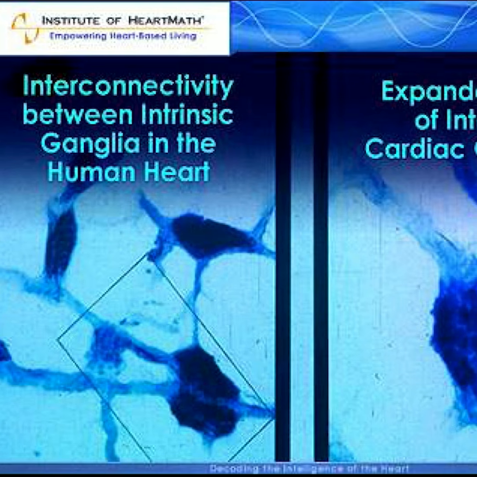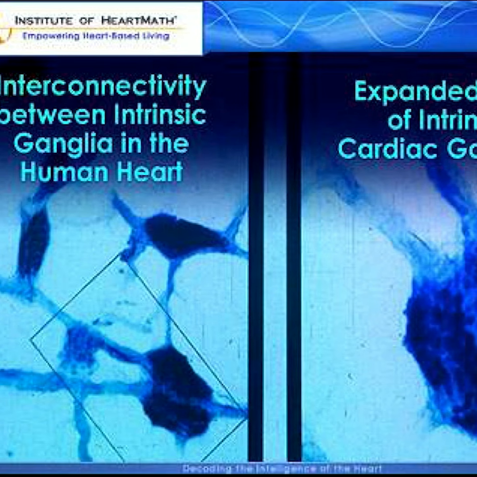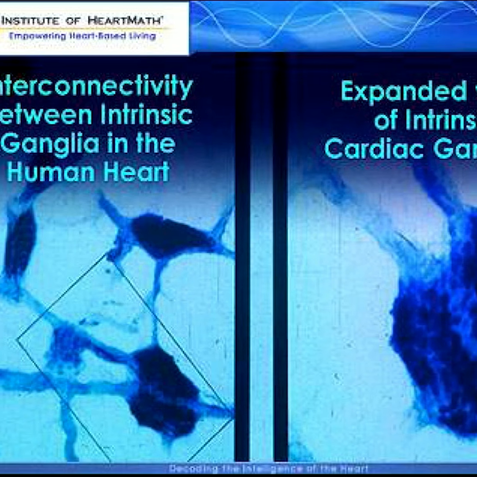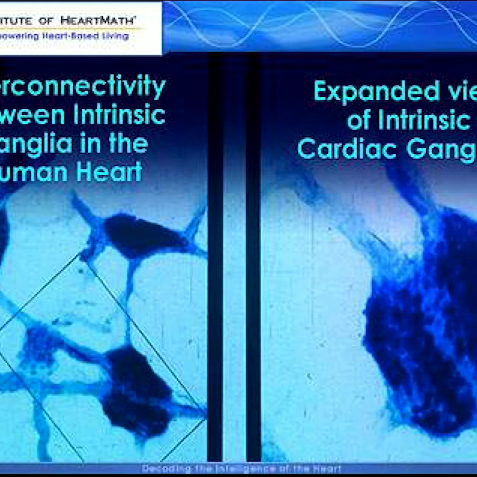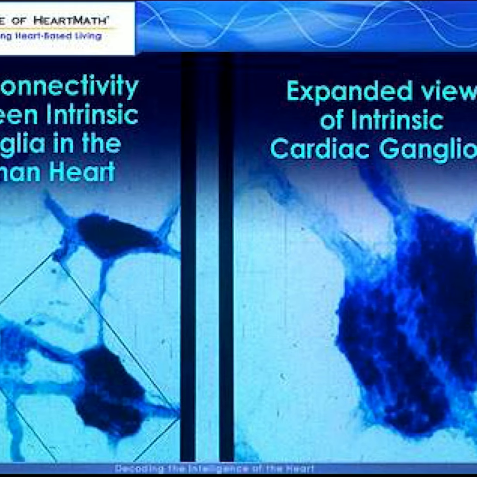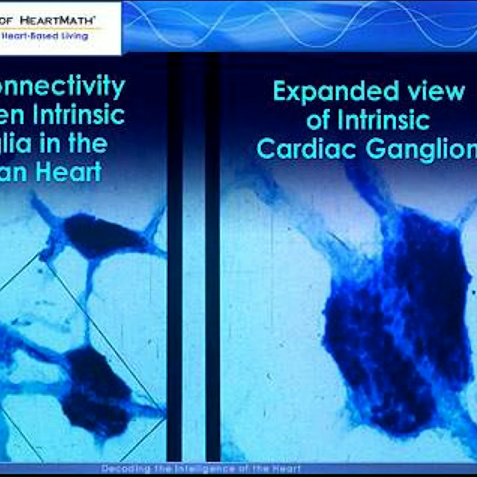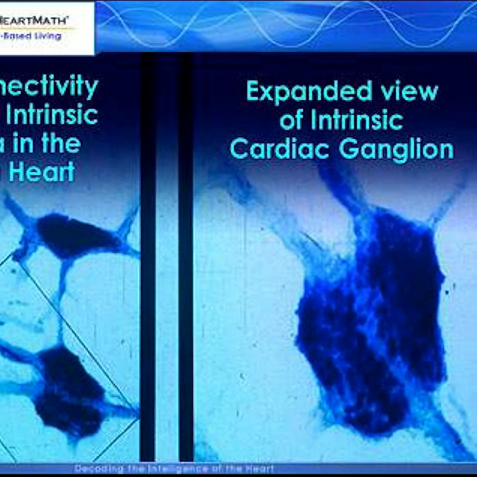The next image that you're looking at right now, this is really exciting because these are some of the first images of the neurons, but they're not in the brain. They're in the human heart. There's a pioneering research organization in Northern California, the Institute of HeartMath, H-E-A-R-T, capital M-A-T-H, but it's all one word. And they are pioneers at researching the human heart in non-conventional ways based on rock-solid science. They've made these images available to us today, so I can share them with you.